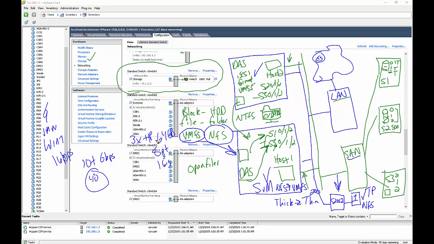There's another question. You mentioned FCIP a while back. Is that what allows you to do long haul replication? It is. It is what's available, and that's only available in the MDS platform from Cisco. So MDS allows you to do that, but there are requirements that need to be met. If you're doing active replication, I believe you need 15 milliseconds or better latency in order for that to work. I could be wrong on that, but that's what I thought it was. So stuff like that is what comes into play.